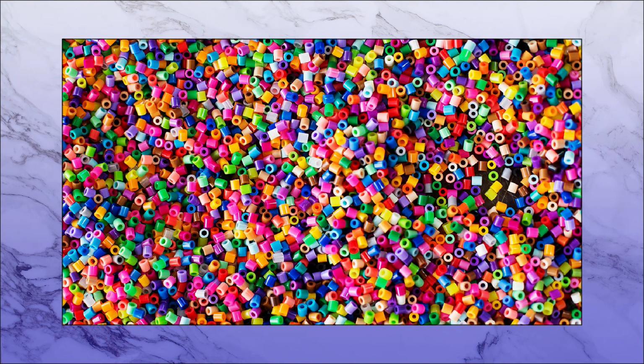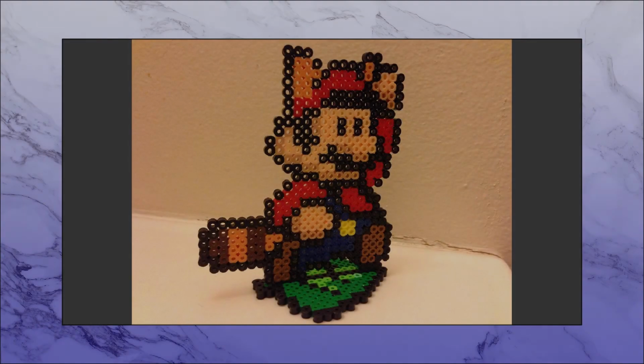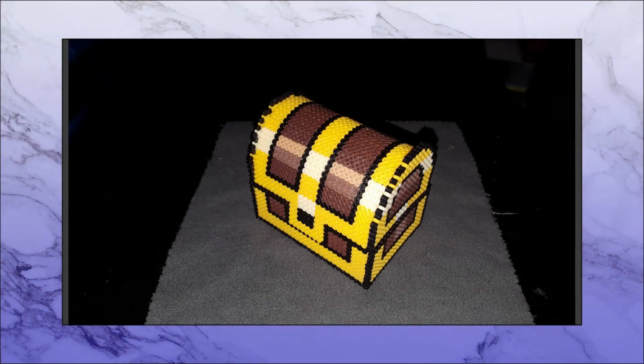There are 2D sprites that are usually just a simple recreation. They might be magnetized or affixed to a wall. I've even seen them glued to laptops. 3D versions often come as toys. I've seen Minecraft figures or sometimes a sprite propped up on its side. Really ambitious stuff involves making things like a treasure chest or something to store coins in.